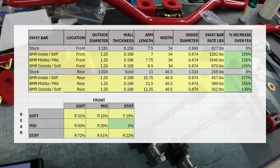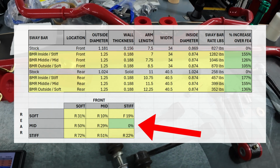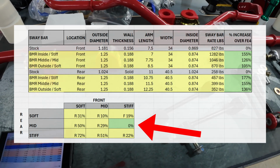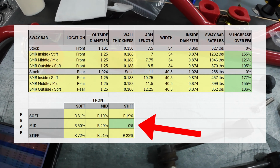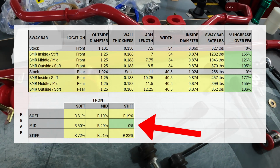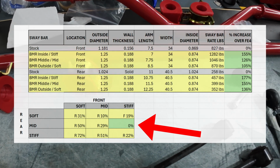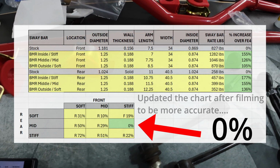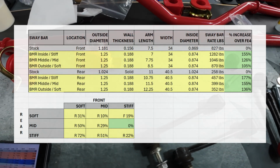And then also take into consideration your front to rear bias. If you're also installing the BMR front sway bar, you're going to want to determine your settings front and rear, of how you want your bias to be, if you want it more front or rear. I plan on keeping it relatively close to OEM, 0% bias. So looking at this chart, if I run the stiffest position in the front with the middle position in the rear, that should give me a 2% front bias, which is very close to 0%, only a slight difference.